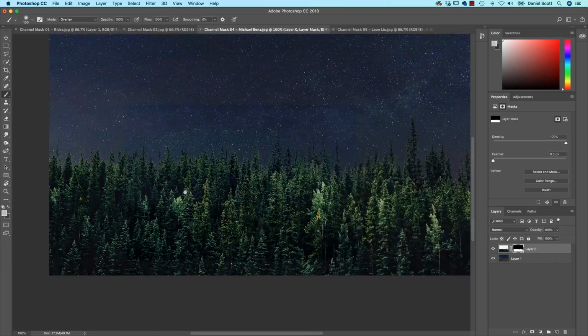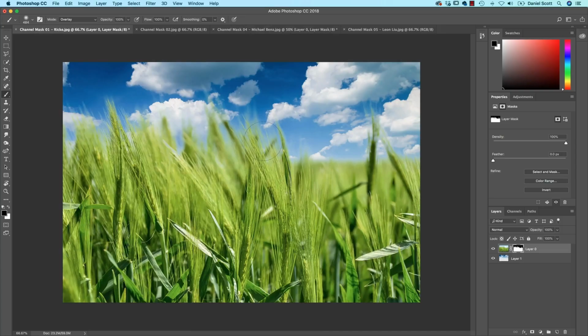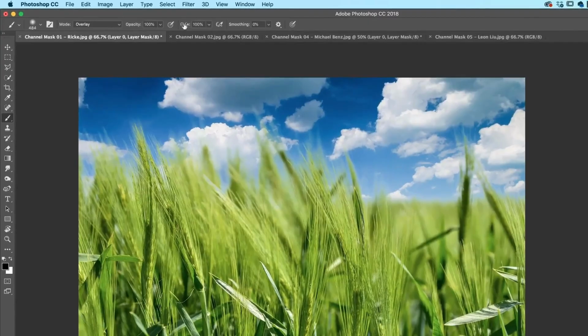It's looking pretty cool. All right, so that's gonna be it for channel mask. Actually, one last bit. Let's use that same little tool back here at the beginning, click on the mask, and we're gonna use our brush tool, overlay. I've set it to black now, and I'm gonna lower the opacity just a little bit. If you've got the brush tool selected, you can drag the opacity down, that's fine. But a cool little trick is just to tap 2 on your keyboard, 4, you can see it's changing up here, 6, that's 7. So I'm gonna just lower it down to maybe 30% and just kind of work these edges a little bit. There's a couple of fluffy bits that maybe aren't super realistic.